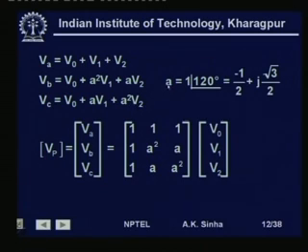Here, as I said earlier, we are defining this operator a as having a magnitude of unity and a phase angle of 120 degrees, which in rectangular coordinates you can write as 0.5 plus j root 3 by 2, or plus j 0.866. So, this is the operator a, which allows us to write all other symmetrical components in terms of symmetrical component phase A.